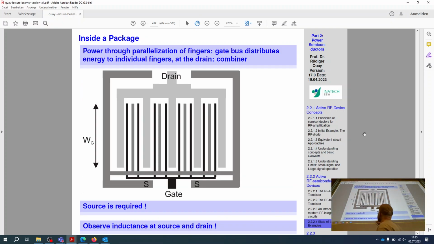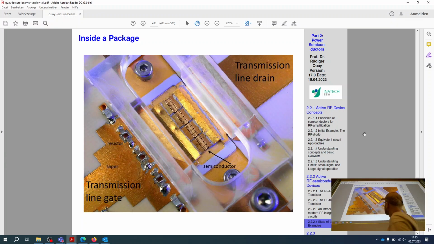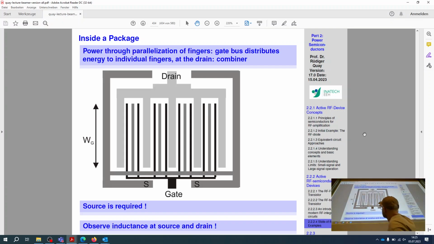The extrinsic shell of the transistor, you can see in the dark color, is the gate. What is the drain and the source is what we call the extrinsic shell of the transistor. This is where the ohmic contacts are present. This is where we try to feed the respective transistor finger with this kind of structure, and you just imagine this structure is what is seen in the highlighted part where it says semiconductor, and these are then just parallelized. Over where the bond wires are is where, for example, the gate is. One bond wire goes there, and on the other side the drain goes to the other bond wire, and the source is connected to neutral, to ground.